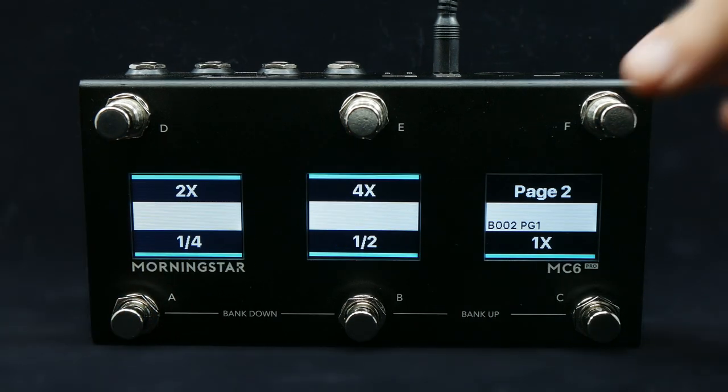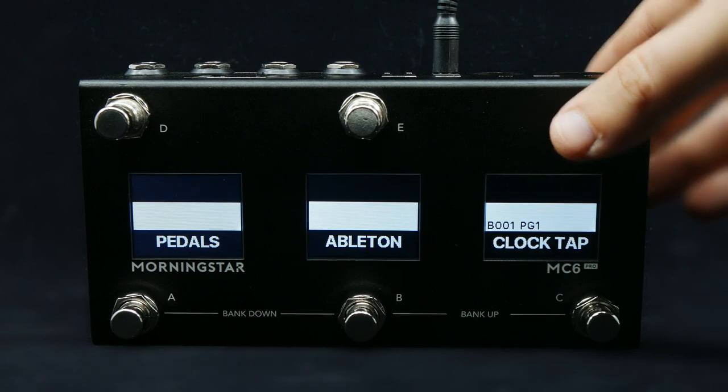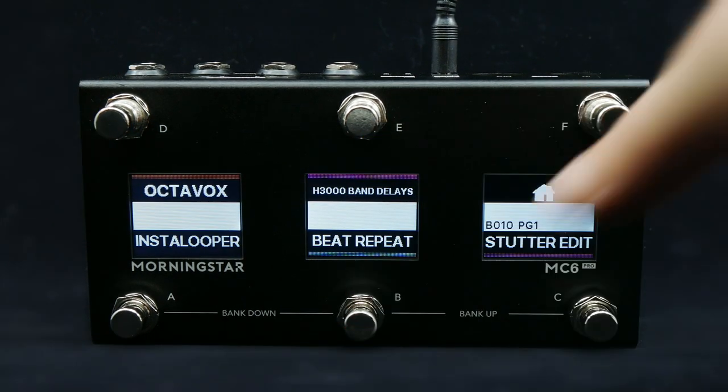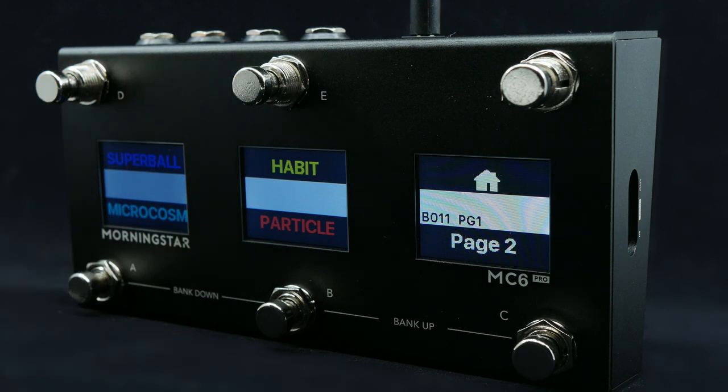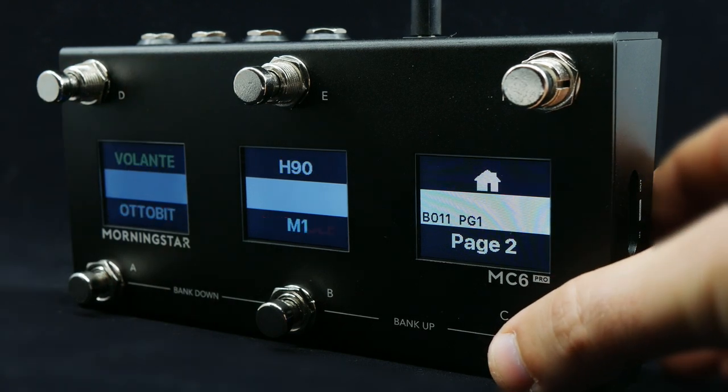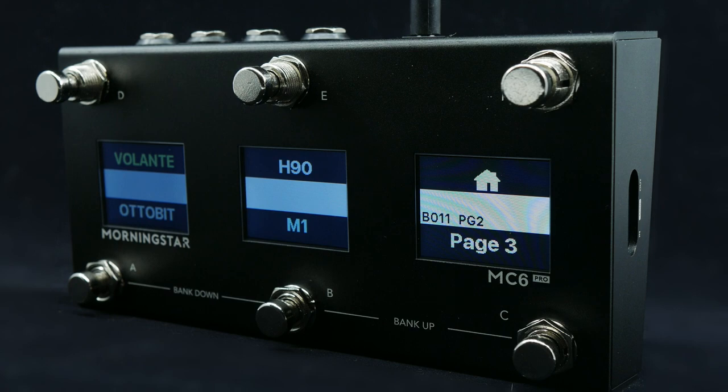This video is going to be a walkthrough of how I'm using the MC6 Pro alongside my effects and within Ableton. I'm using the controller for navigation and presets, and also for getting unique real-time effects out of my pedals. Let's start with the pedals and how I have the controller set up.